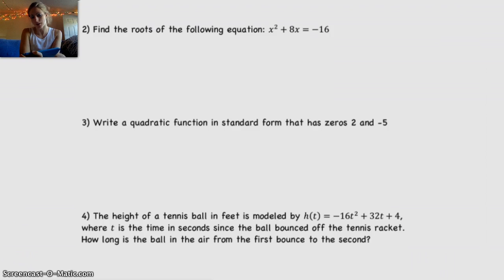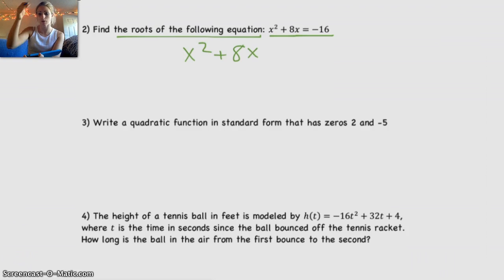Next question, you end up doing the same thing, but it's a different question. It starts with an equation. It says find the roots of the equation, and that just means find the values of x that solve this equation. But here's the thing, we don't have it equal to 0 first. So in order to be able to do what we did in the previous one, we have to make it equal to 0. So add 16 to both sides, equals 0, and then we just factor that.